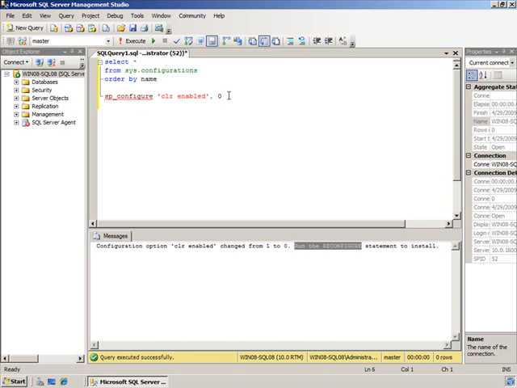And what it's really doing is SQL Server has two columns where it's tracking information. One column has the latest value that you've assigned. A second column has the actual value that it's using. And in some cases it can automatically copy the value from the first column to the second without a restart.